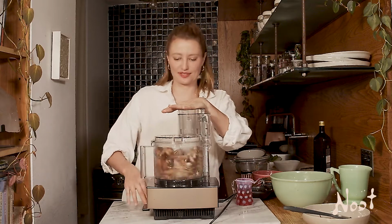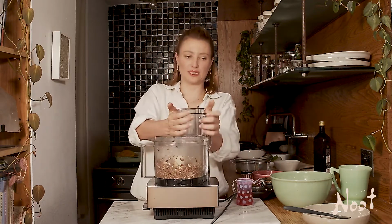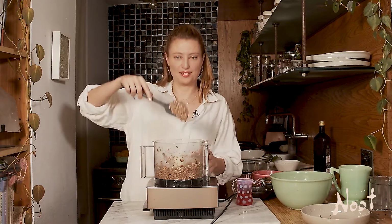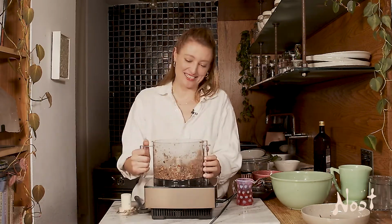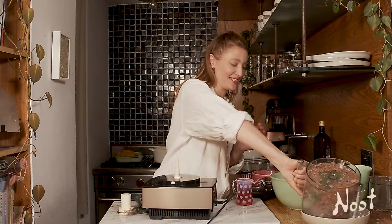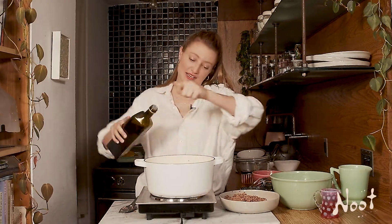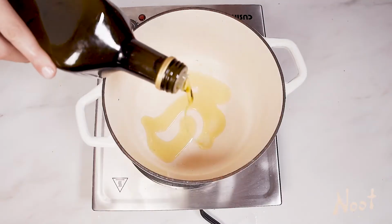Pulse the mushrooms. All right, we don't want them totally pulverized. We just want a nice rough chop to them. Perfect. Set these aside, don't worry about washing out the bowl, and then pulse the toasted nuts. All right, let's cook. Okay, in a big pot, pour about 3 tablespoons of olive oil.